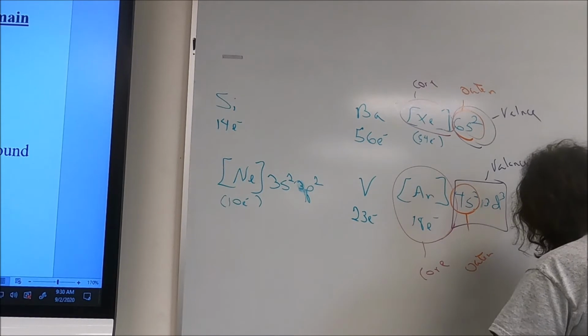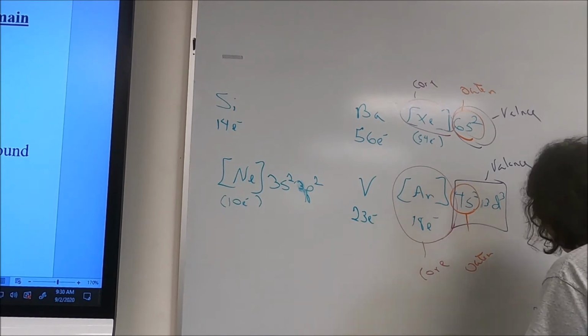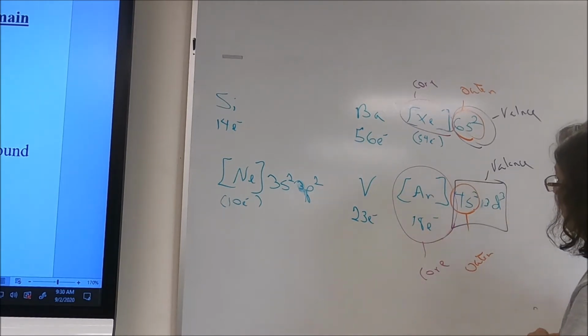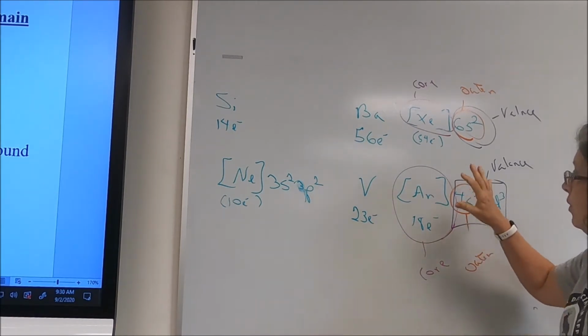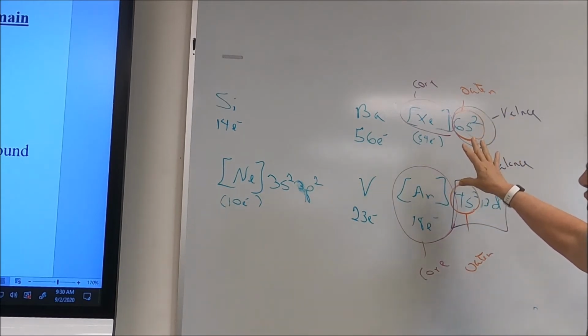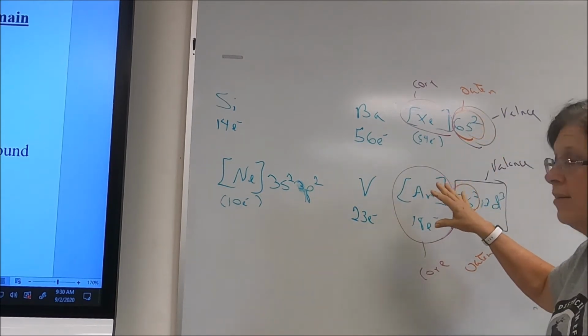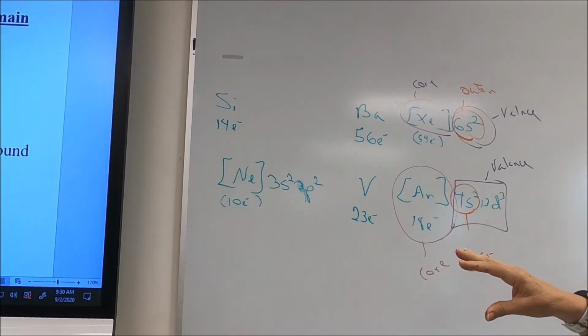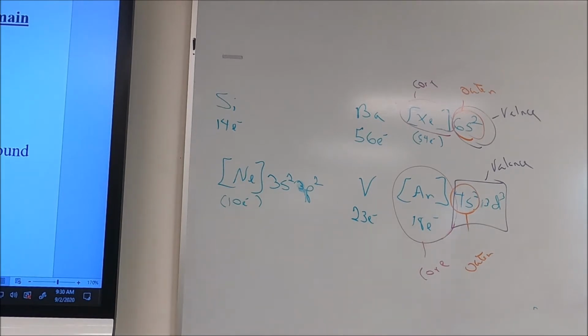On a test in face-to-face, okay, if I ask for an electron configuration, you could do it in this condensed form, you could do it in the long-term electron configuration, you could do a box diagram. They're all perfectly valid. Okay? Now, that's how we do a condensed electron configuration.